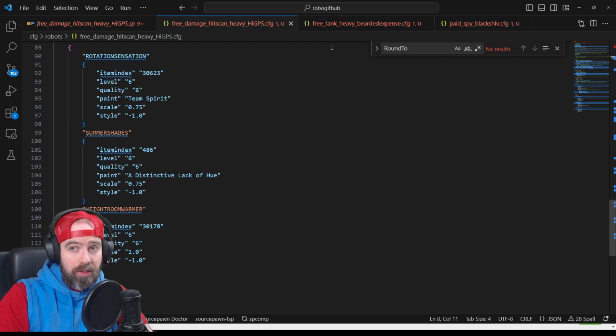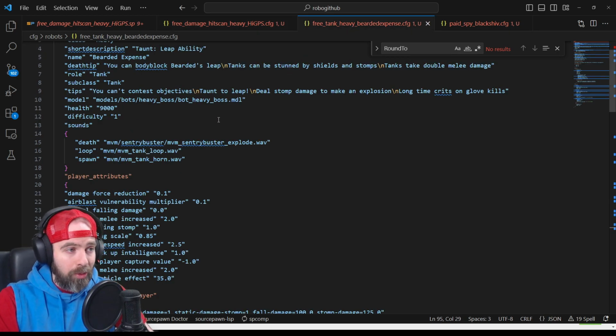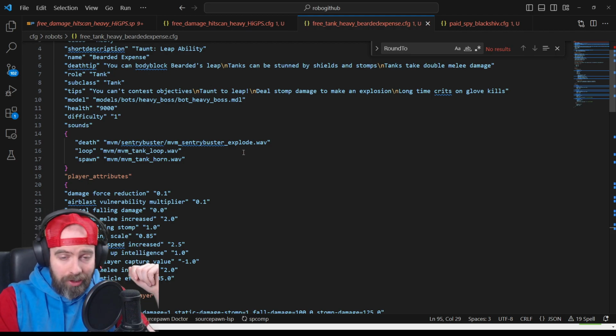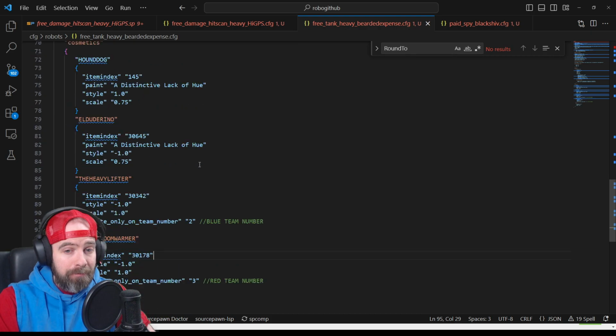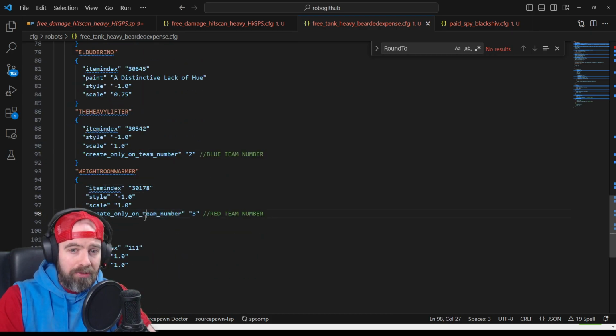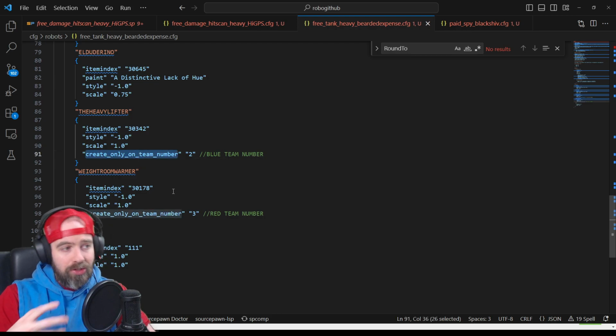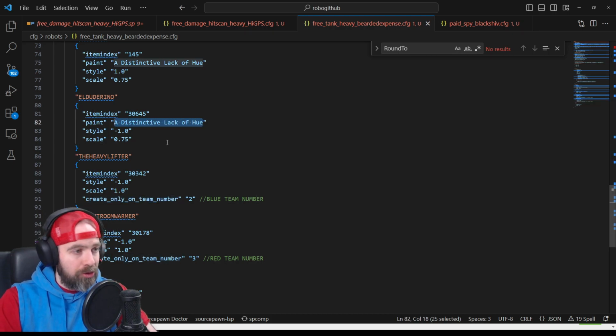I also added a feature, because only one of our robots, the Buried Expense robot, has a different cosmetic depending on what team you're on. So I added this, where you can specify to only create this cosmetic if you're on this team, and then of course you can paint it and stuff like that. I also changed how the paint works. You no longer need a value, you just put the name of the paint and it works.